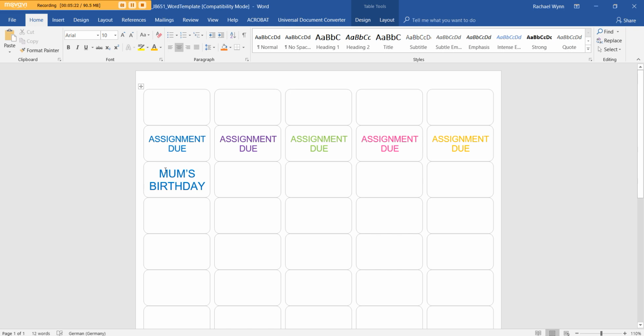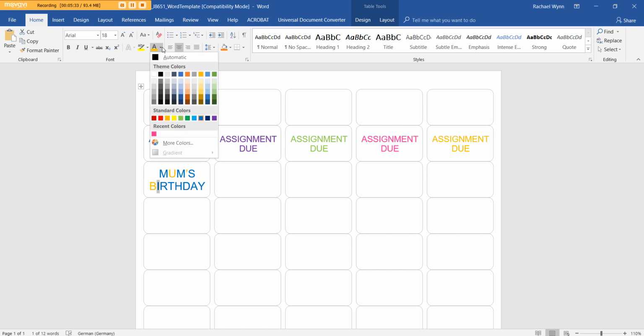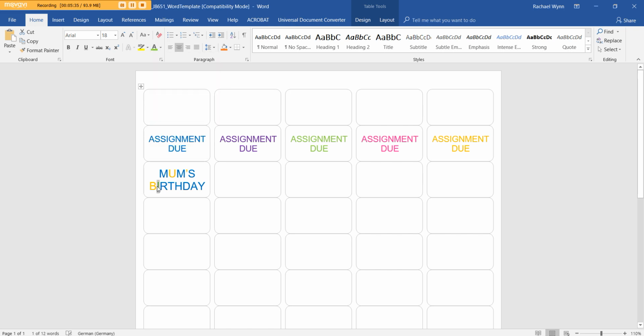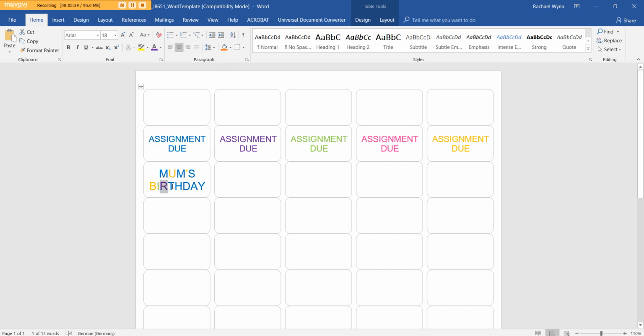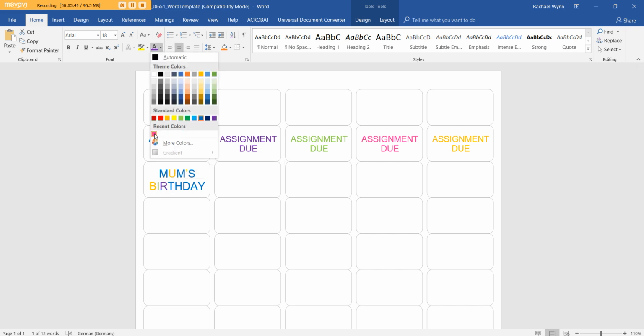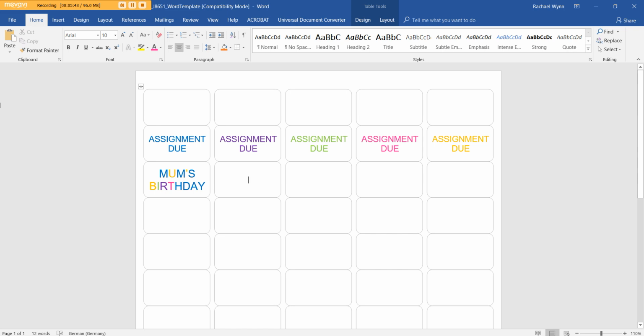You could also do rainbow text, so you could go blue and then alternate with orange for like every second letter. That's one option. Or you could do multiple colors, so you could go blue, yellow, green, and then purple, and then pink. You get the gist of it. You could do rainbow colors. If you're doing a themed spread, that's an easy way to add a bit of color to the page while still keeping the stickers functional.